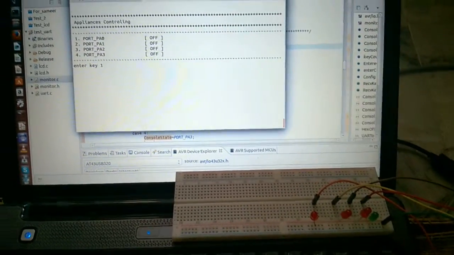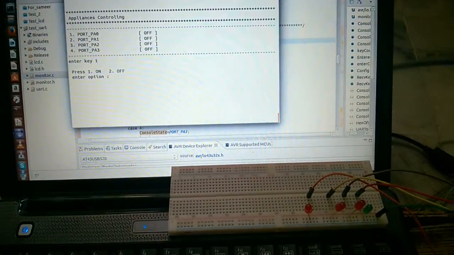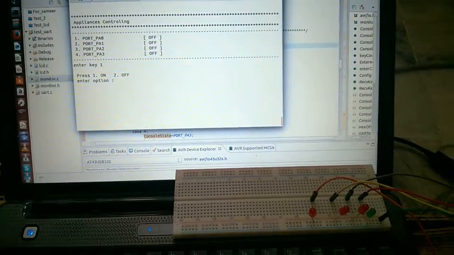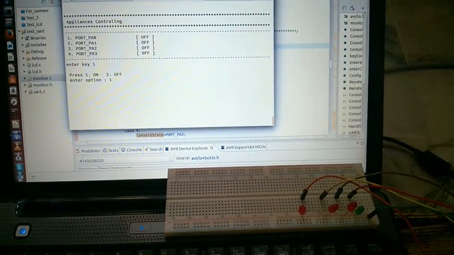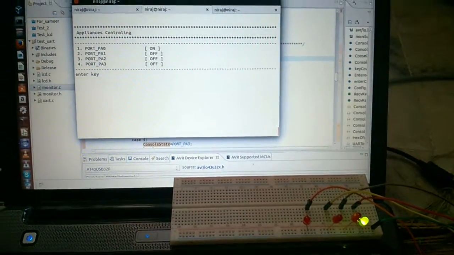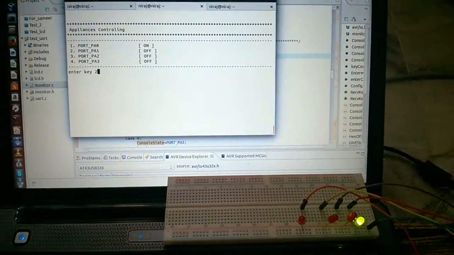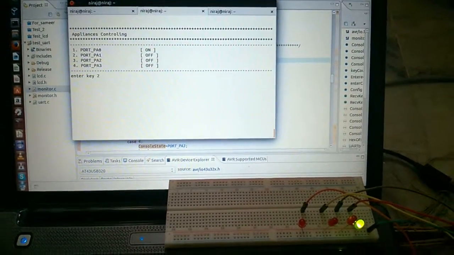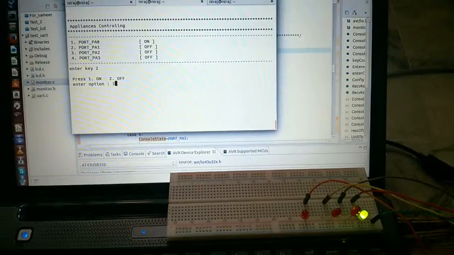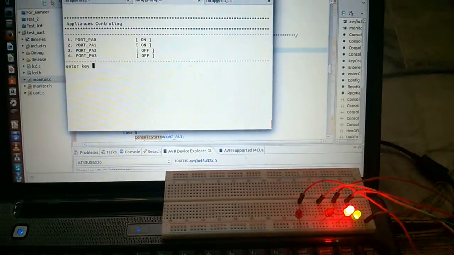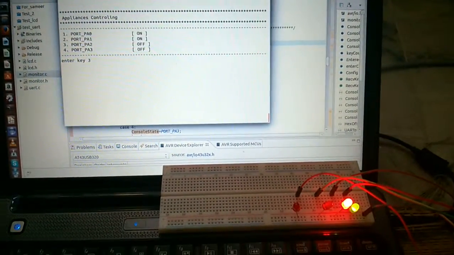Just press 1, then on means 1. Okay, first LED is working. Then I will switch on the second LED, port PA1, second on. Oh fine, this is also working. Now I will check the third LED.